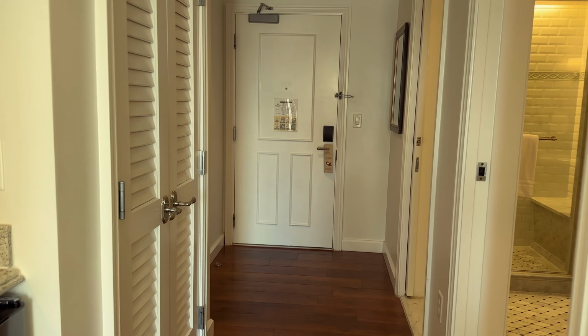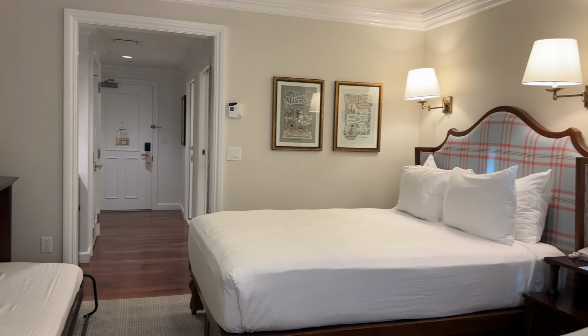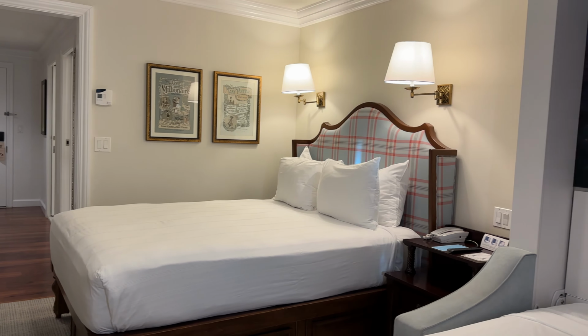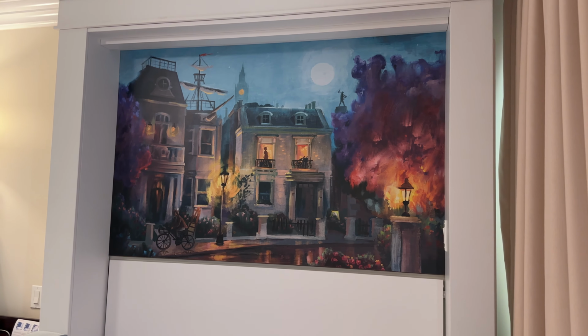The Grand Floridian now has 2 DVC buildings and 2 types of studios. The Deluxe studios, which is what this room is, and the 1, 2, and 3 bedrooms are in the original Villas building that has its own parking lot and lobby. The stores and restaurants are all located in the main building, and there's a covered walkway that you can use.